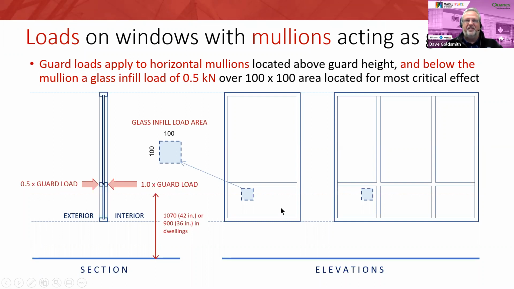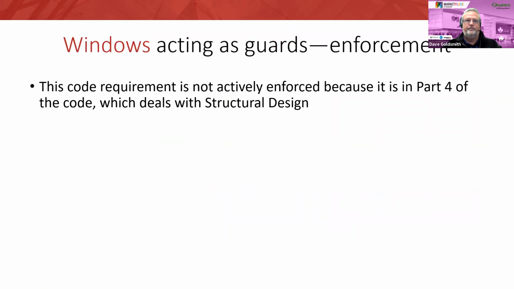So back when I was on the skeptical side of the fence, I was making the point that it's a dual glaze sealed unit. It's not a single light of glass held with clips like in a guard infill, right? And so what really are the chances that someone's going to break through the first light that's tempered, then through the second light and plunge to their death? So I was actually a little bit opposed to this at one point, and trying to argue for something more reasonable. But then NBC 2015 came in with this wording that made it crystal clear in structural commentaries. Right.